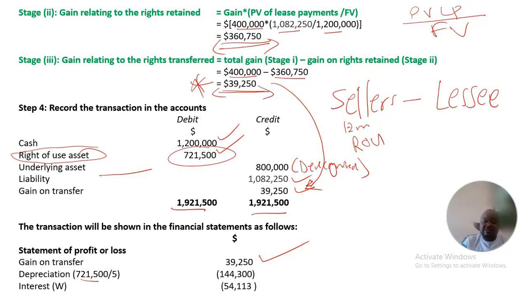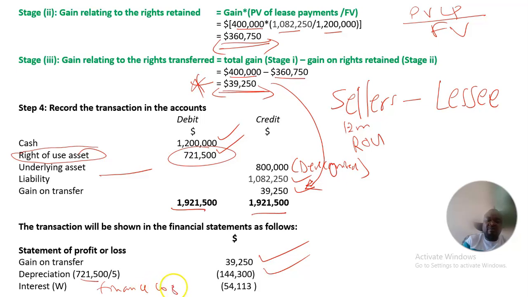So depreciation, we say that this is based on the right of use amount which you have calculated in step number 2, and just take that one and divide by the number of years, and you arrive at this amount. Okay, why is it negative? Yes, depreciation is a cost, so we need to deduct it from the profit. So this is why I've put it in brackets. Then what about the interest? The interest, this one is the finance cost.